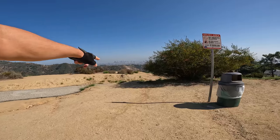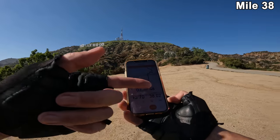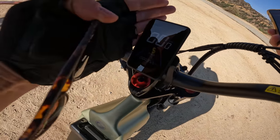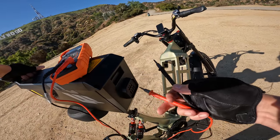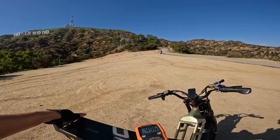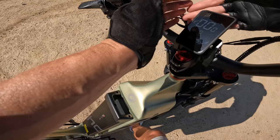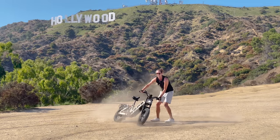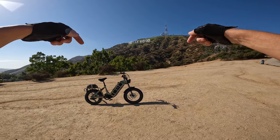We were just down in downtown Los Angeles not too long ago. A little range update: we're at 38 miles, going on 10 minutes shy of three hours. Battery says four out of five. I'm curious what their idea of four out of five is — so what better place to do a voltage measurement than at the top of the Hollywood sign? Reading is 49.6 volts — that's like roughly 60%. And then after pulling the battery and reinserting it, it says five out of five bars — a little optimistic.